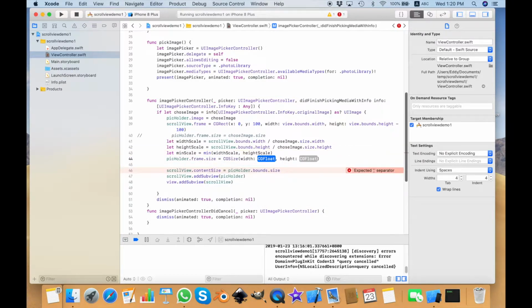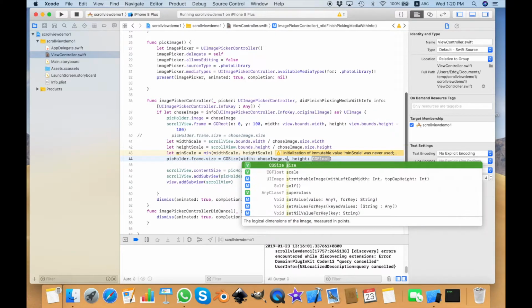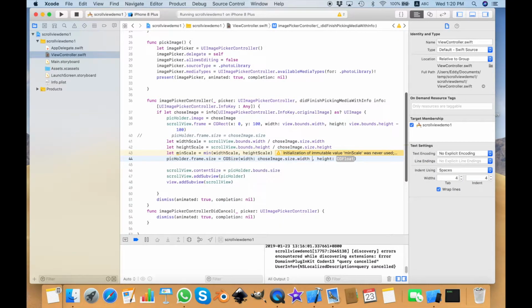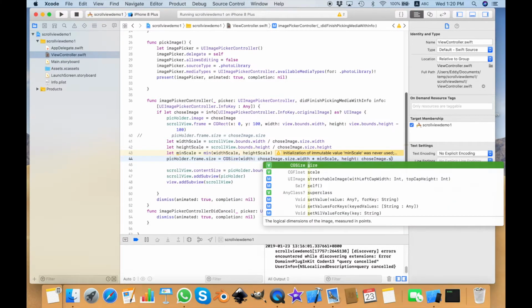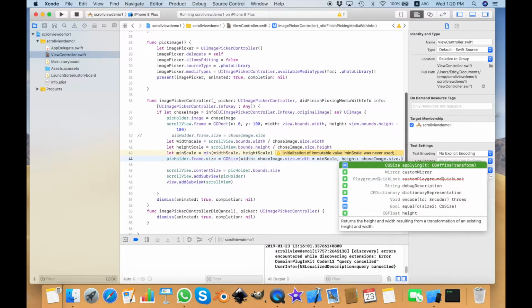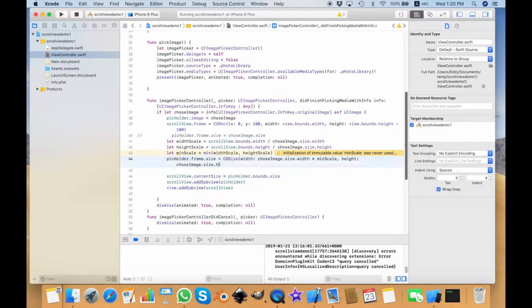The width will be the choose image dot size dot width times minimum scale, and the height will be choose image dot size dot height times minimum scale.